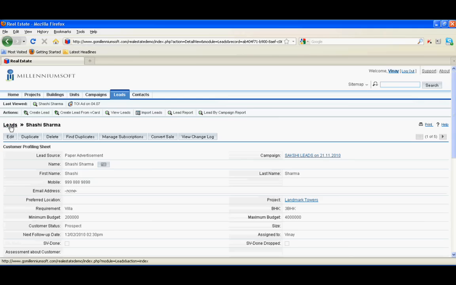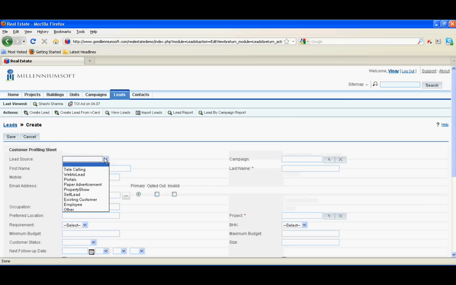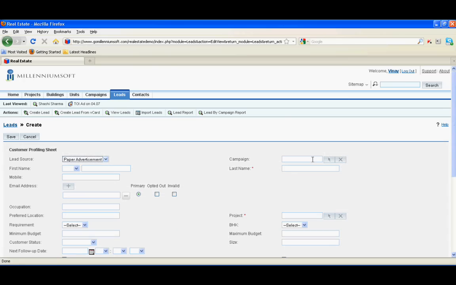He can create that information. He can even create a new lead also, because when a user, let's say for example an executive or manager level person, is creating these details, he can now enter the lead here. When he creates the lead, he can give the details. Let's say because he was doing the Times of India ad campaign, maybe this lead was generated from there, so he can give the details of that lead information.